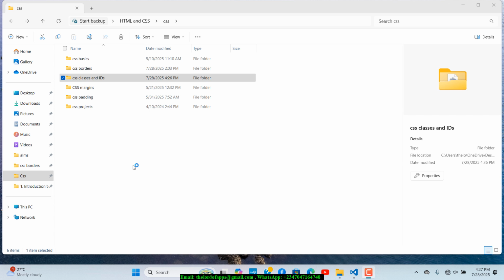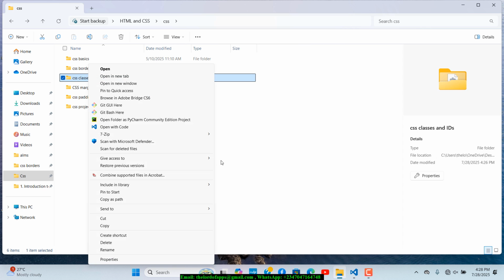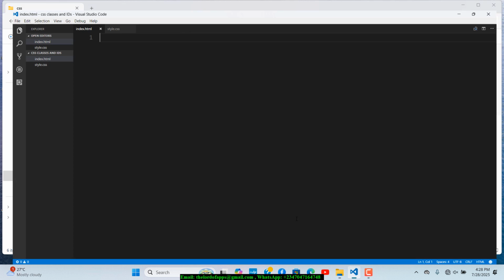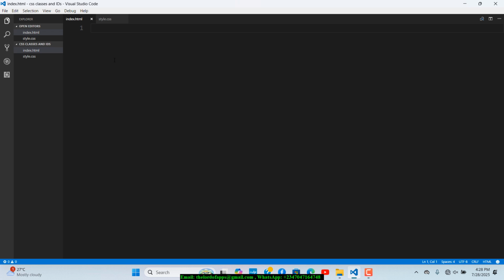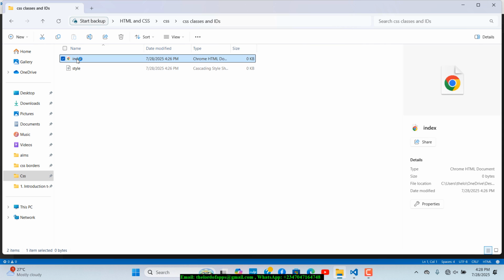So let us record a really quick class right here. I do have a class I want to take a look at, and that's going to be CSS classes and that of the IDs. So I do have a folder created for that right here inside of my HTML and CSS folder. It's just a subfolder, and I think I already even have that opened in my Visual Studio Code. So I have two files inside of it, but they are completely empty at this particular point in time. So if we open that up in our browser, you wouldn't actually see anything in them for now, so they don't have anything in here.